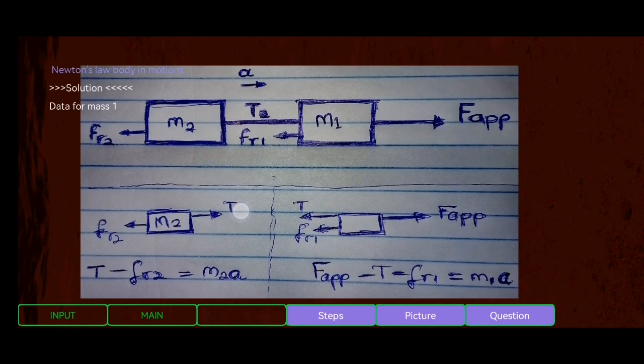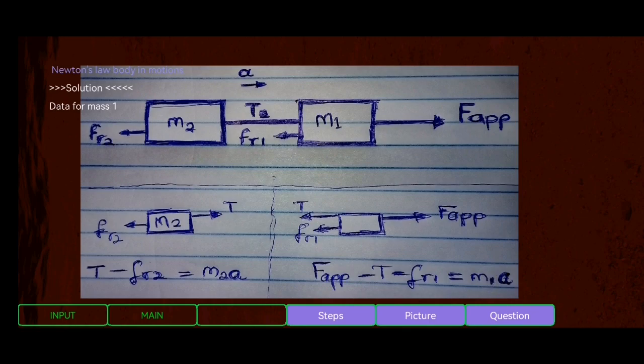So the net force that acts on the object is this one. Because this one is pulling, the other one will be negative, and then you will have ma. And then also here you take the remaining one. Check the forces that act here. All these forces you put this side. The one that is pulling, the one that is leading the other one, is going to be positive, and the one that is opposing the one that is going, they are both negative, as you can see from here. And then it's equal to ma.